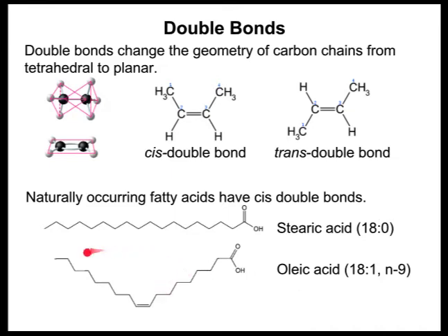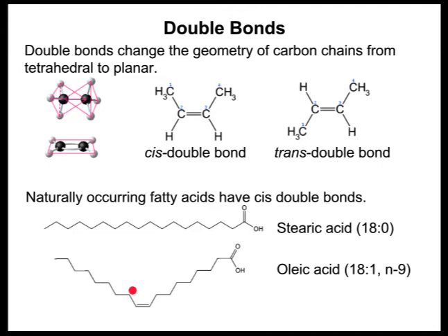Naturally occurring double bonds in fatty acids are cis double bonds. So this is a cis double bond. And you can see it has a certain effect on the shape of the molecule. It adds this kink to the chain of hydrocarbons. No doubt you've heard the term trans fatty acid or trans fats. Trans fats are artificial and don't naturally occur in foods, with of course a few exceptions. Trans fats are introduced by food manufacturers by chemical processing.